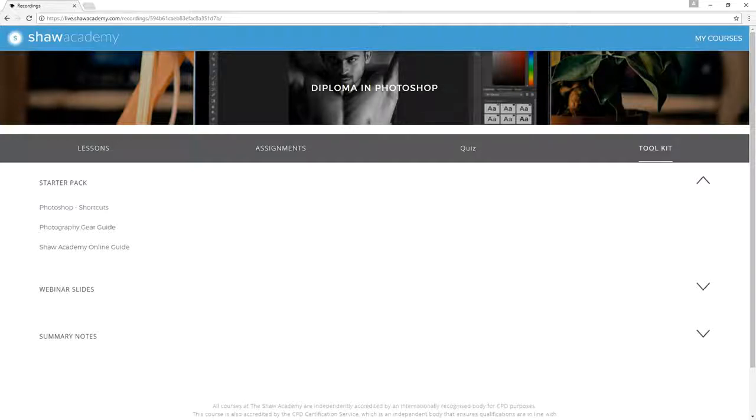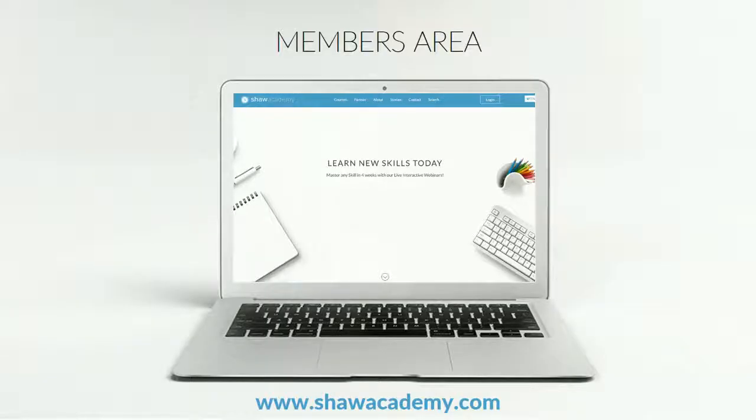So you can see in here, you can download Photoshop shortcuts. You can also get the webinar slides and the summary notes as well for today. Okay, these will be available after today, and then they'll be 6 hours before every other one. But if you need to watch the lesson again and again, folks, you want to come into this area to watch your recordings, okay? Hopefully everybody understood that.